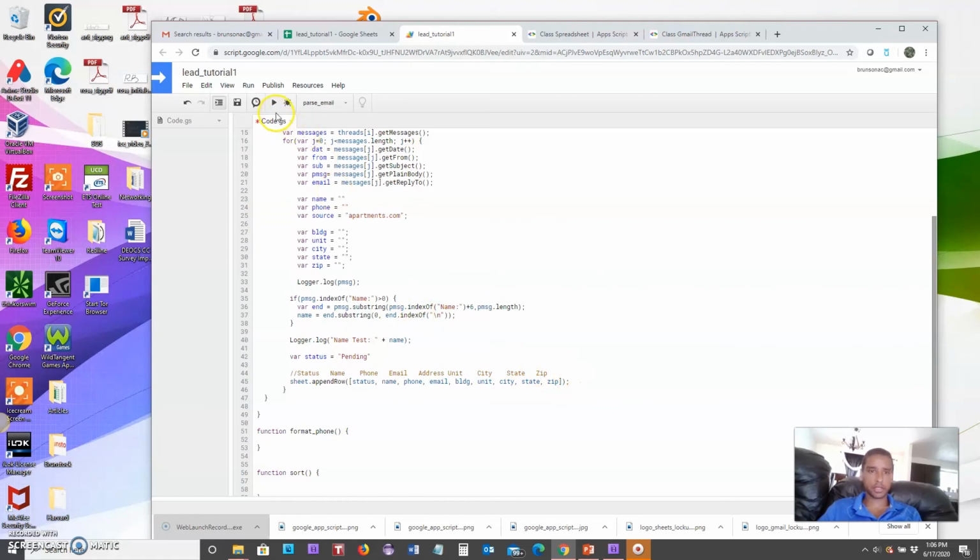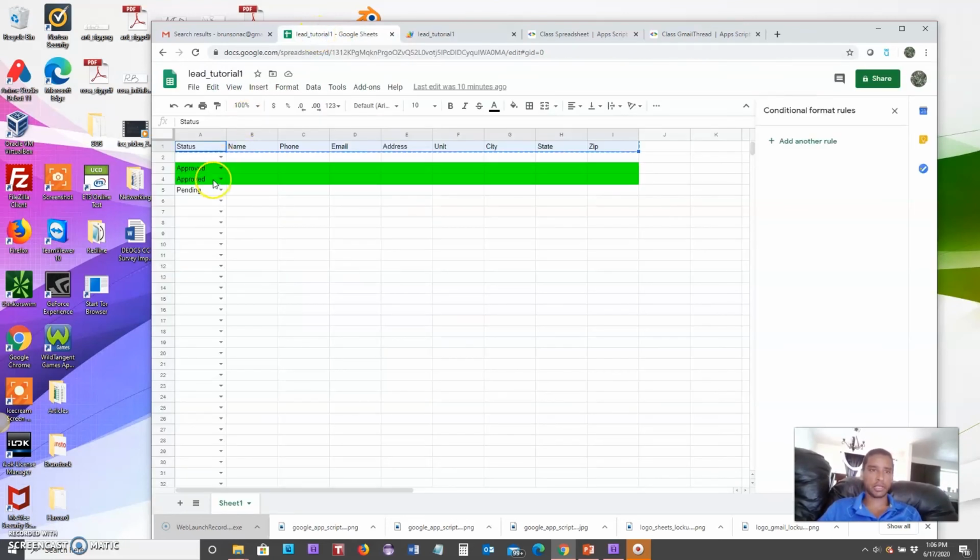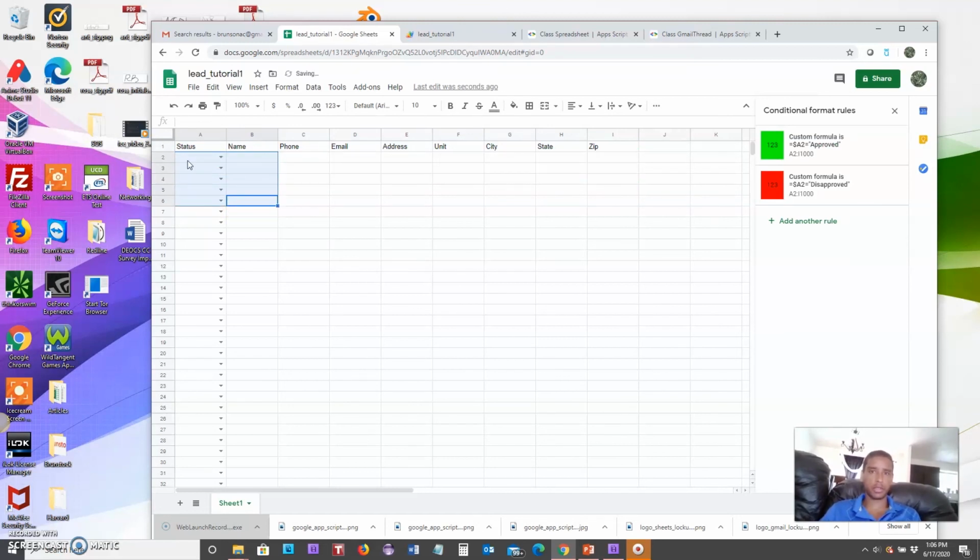So let's save this and see if I broke it. Now before I run this, understand how append row works. It's going to look for the last row that has data and then append information after it. So if you were playing around with this earlier, make sure you delete anything you have. So now it's an empty sheet.